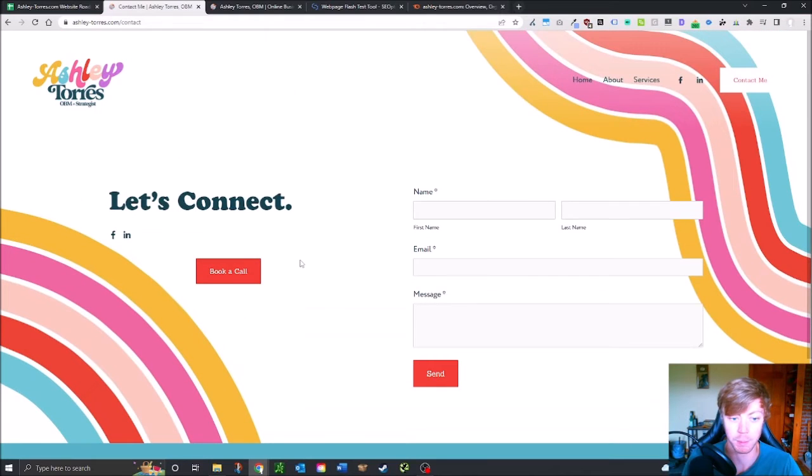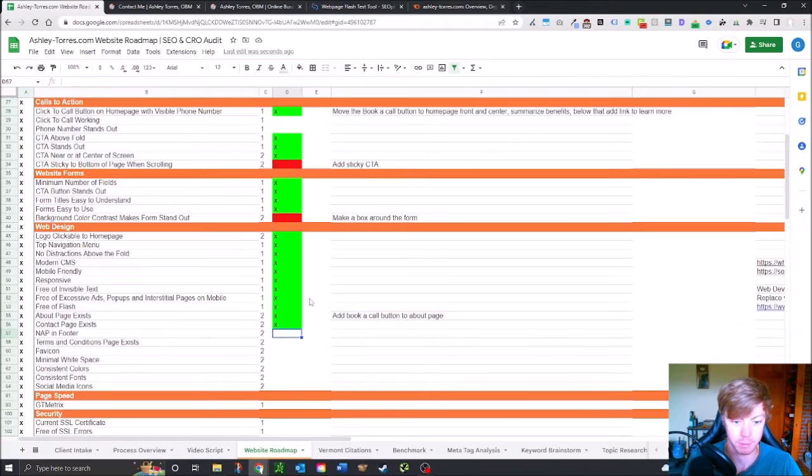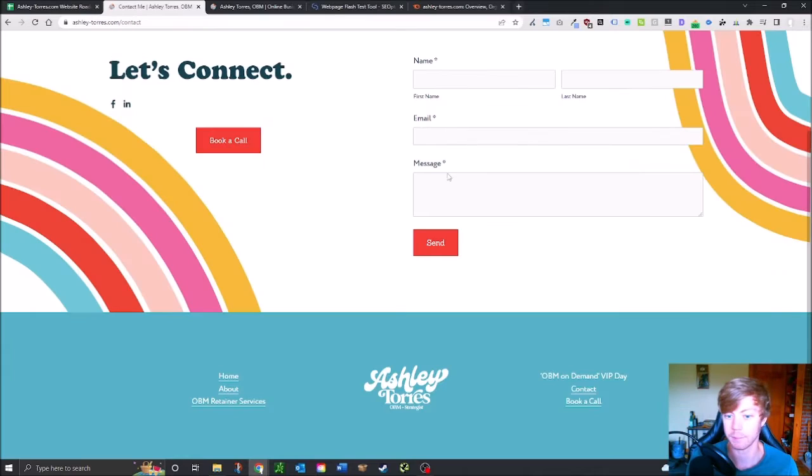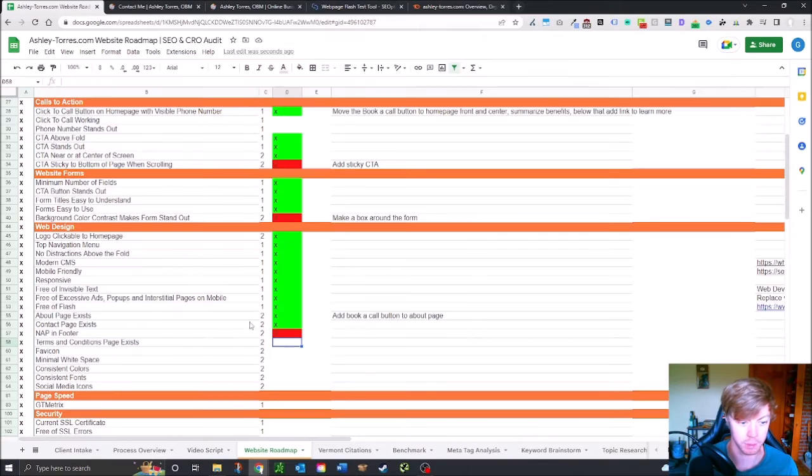If you don't want a publicly available phone number, or you don't want people to know your address, then that's fine. You can just leave that out. It doesn't look like you're collecting payments, so you don't need to worry about the terms and conditions page. So I'll just leave that blank.